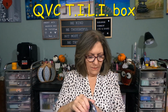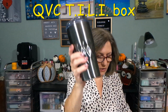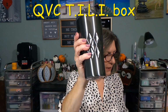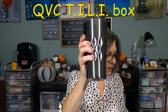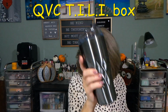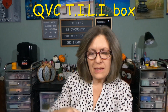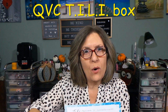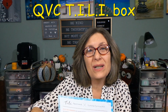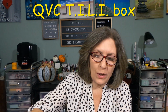I don't have the strength, so I'm not going to bother, but I like that it locks so that you spill less. Now that feels nice in your hand. And you could have gotten gold or this silver, this black silver color, which I wouldn't have cared either way. So that's nice. I like that for my coffee or tea. Even while I'm filming, my coffee gets cold. So now I can keep it in here and it'll stay nice and warm.